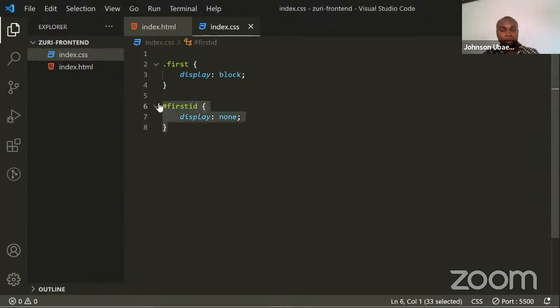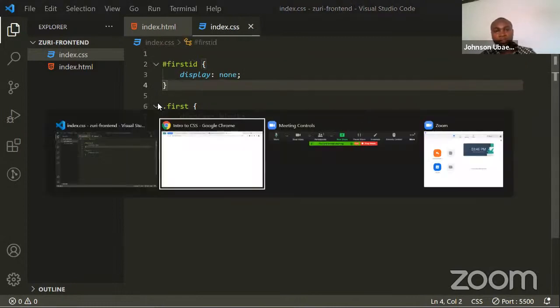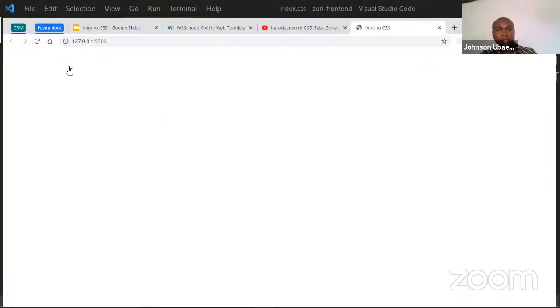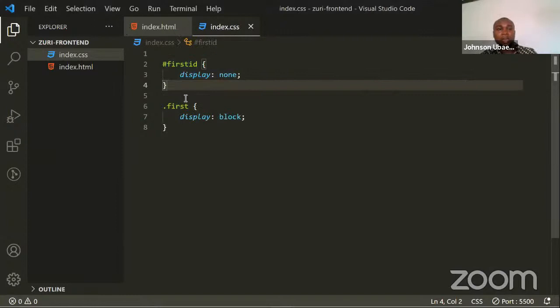Even if I move this one up to come first, it will still override the class anyway because it is considered more specific, right? You see, it's still overriding the class, right? So that's how it works.